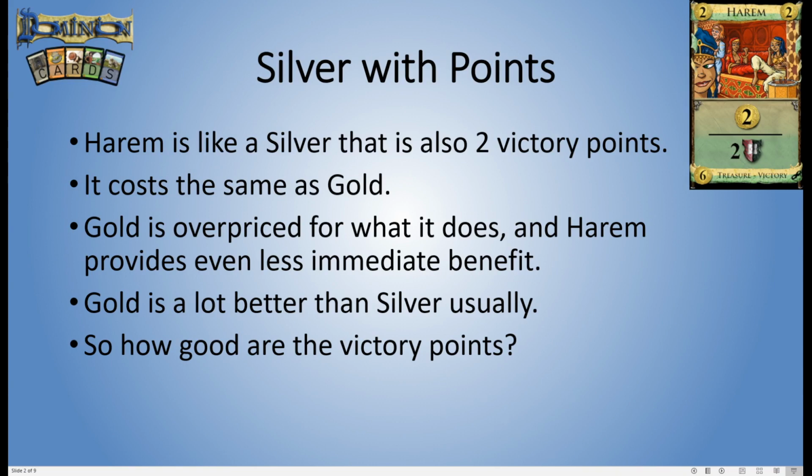So silver is generally considered much worse than gold. Gold is a lot better than silver. So a lot of whether or not Harem is any good is really going to come down to the victory points that it offers. You know, how good are those?